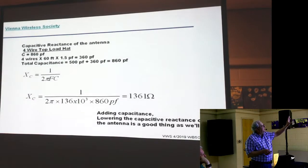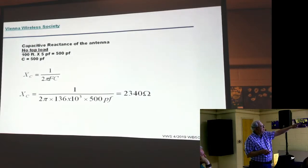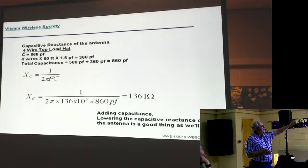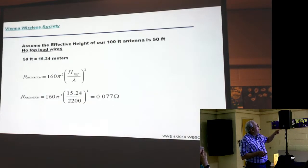Now let's put the 4 top load wires. This is just the antenna, no top load, 100-foot tower. The reactance is about 2340 ohms. Now let's put 4 wires on there for the top load. Now it's come down to 1361. So adding capacitance lowers that capacitive reactance of the antenna.